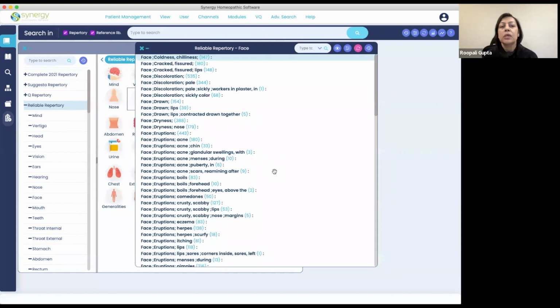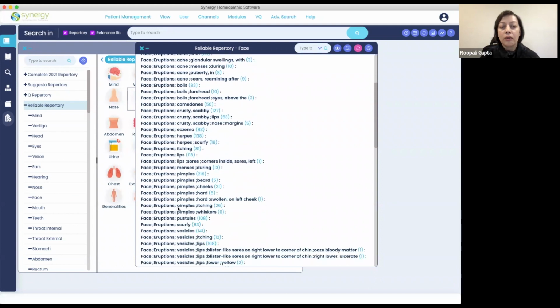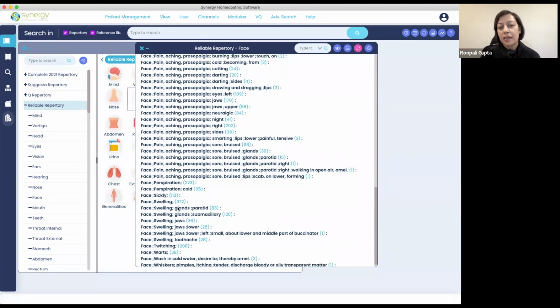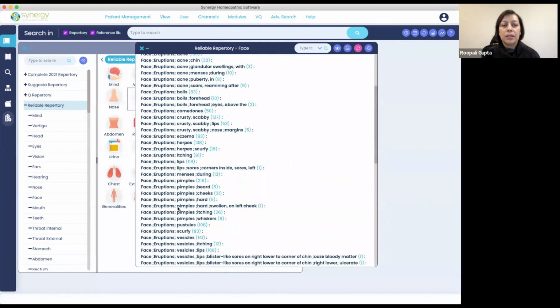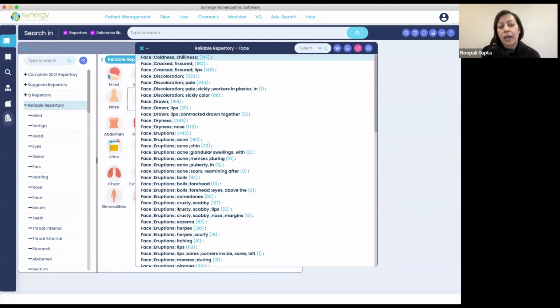Oh, there we go. So now I have filtered all of my repertories and all of the chapters for Calc Sulph. All of the rubrics that you see here are for that remedy. So let's say you have a case of acne and you're considering Calc Sulph.